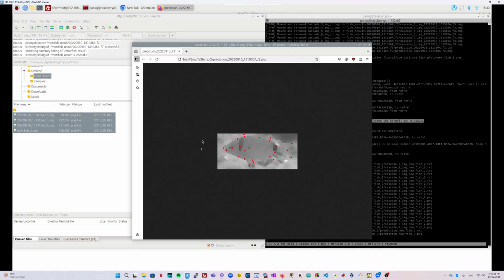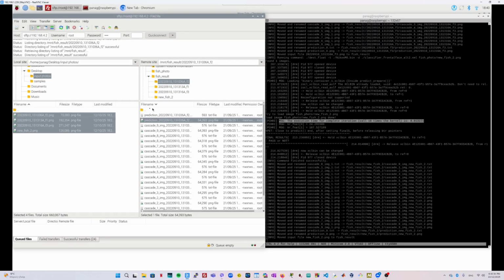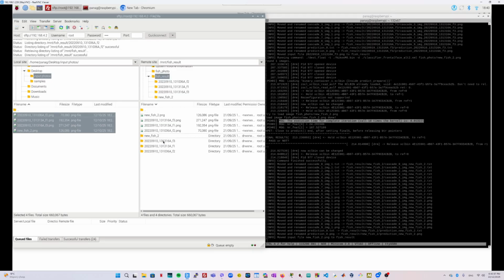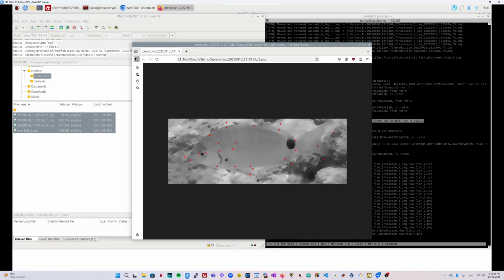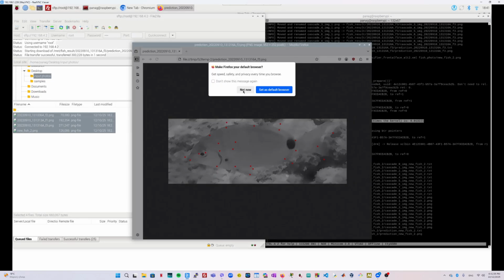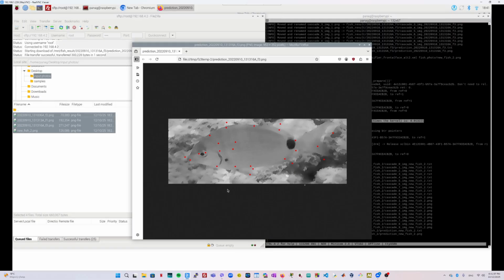Here's the annotation of one photograph. Here is the final annotation of another one.